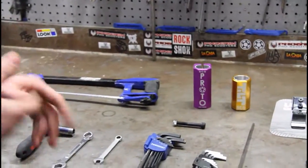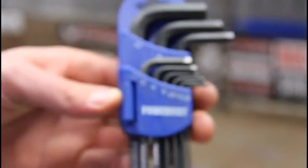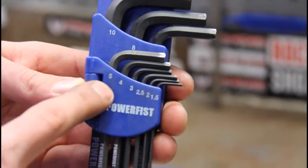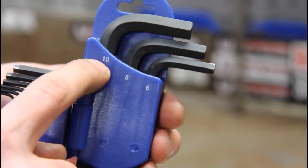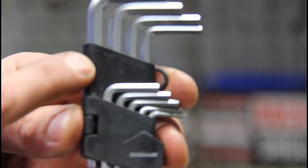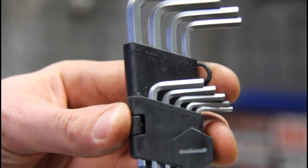Next we have some Allen keys here. Now remember, you want to use metric Allen keys only, not imperial. Easy way to tell, metric Allen keys will use standard numbers. 5, 4, 3, 2.5, 2, 1.5, 6, 8, and a 10. Whereas the imperial that you don't want to use will run fractional numbers that look like this. Take these and hide them somewhere.